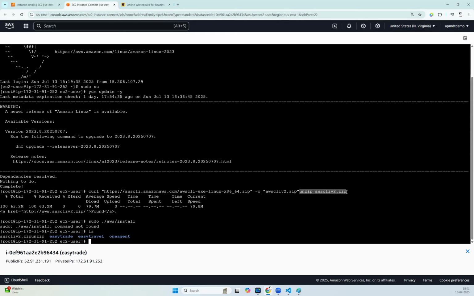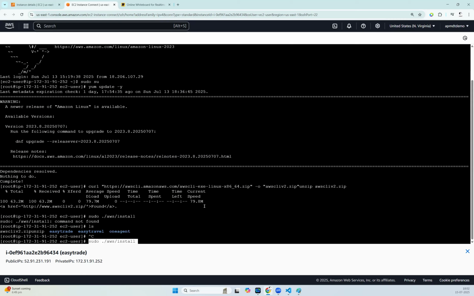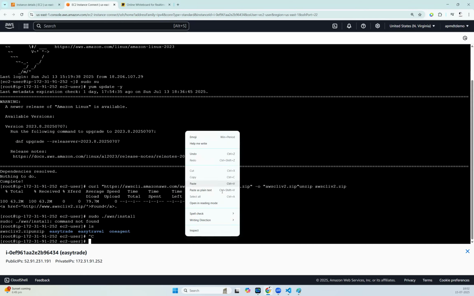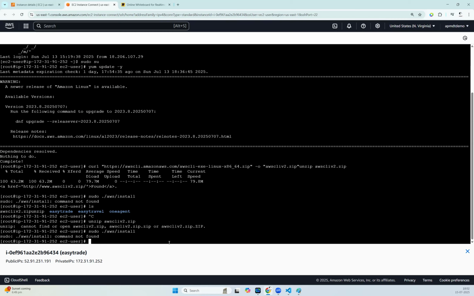We need to run this command, unzip this. We need to unzip it, then we need to install it. Now we need to run this command. Still it is not happening.